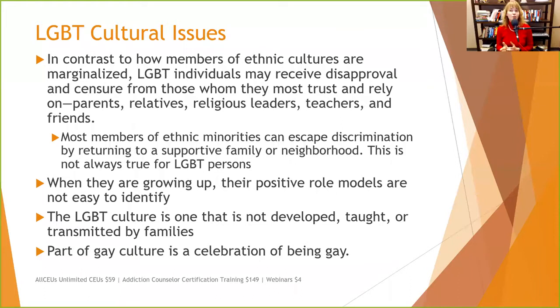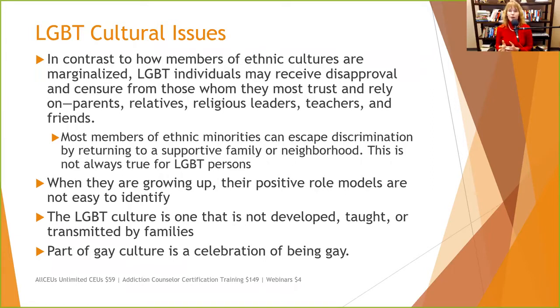We want to make sure that their concerns are represented. In contrast to how members of ethnic cultures are marginalized, LGBT individuals may receive disapproval and censure from those whom they most trust and rely on: their parents, relatives, religious leaders, teachers, and friends. So think about that. That one stuck with me for a while because it hadn't occurred to me that coming out sometimes results in a lot of family disruption and chaos. I knew that, but I hadn't really thought about the fact that other ethnic minorities can go back to their culture of origin, back to their family. There's a place they can go where they can feel safe.